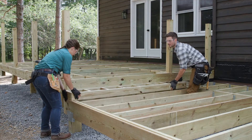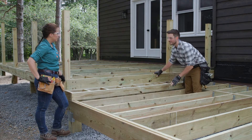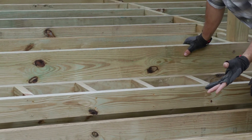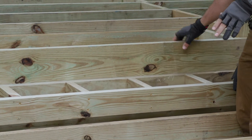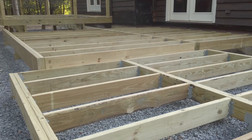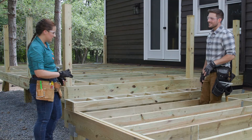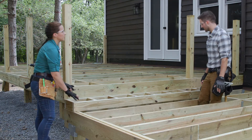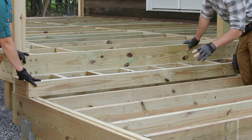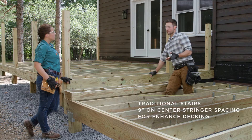The transition from the middle deck to the upper deck is way too high by itself, so what we've done is framed up a simple box step — not too tall, but now we have a safer transition. We also won't need a step for the lower ground-level deck to the middle deck, because that stair height is going to be the same as this transition. One thing to note: the spacing is different between the deck frame and our stair box. We've been doing 16-inch on center for our joists, but for a box step you need more support, so we're at 12-inch on center when using Trex deck boards.